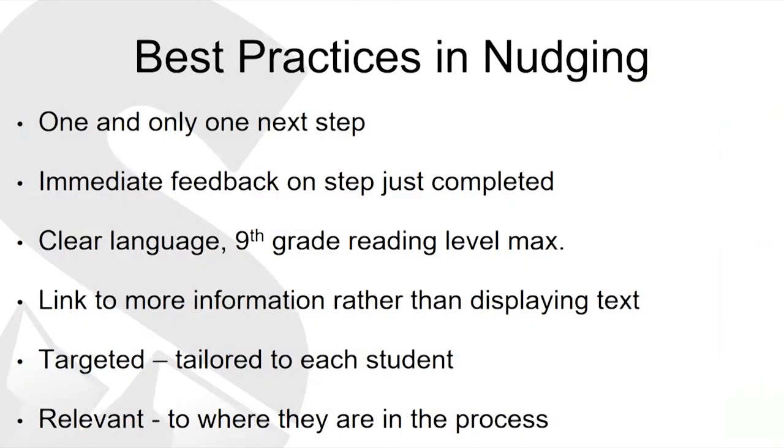And then a couple of things that guided our implementation. We've been trying to use discipline in all of our communications and all of our user interfaces with students as we refine them. We try to use one and only one next step for the student. We try to give immediate feedback on the step that they just completed whenever possible. We try to use clear language, and we aim for a 9th grade reading level maximum. We try to link to information rather than displaying text whenever possible.